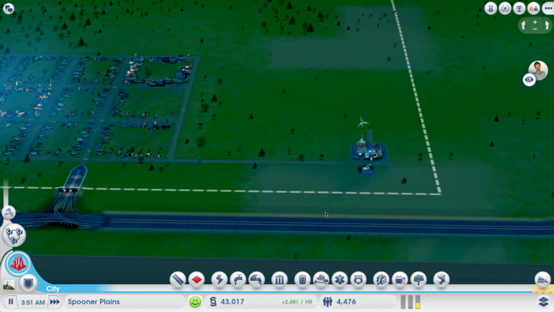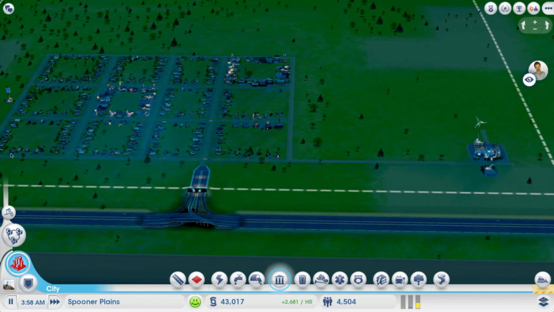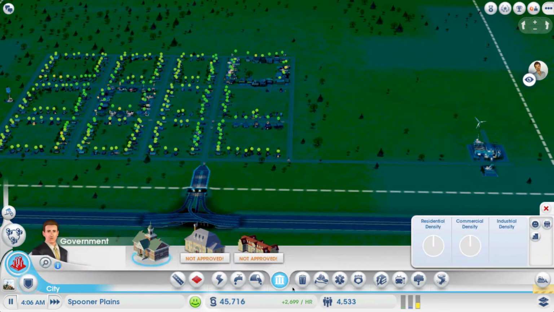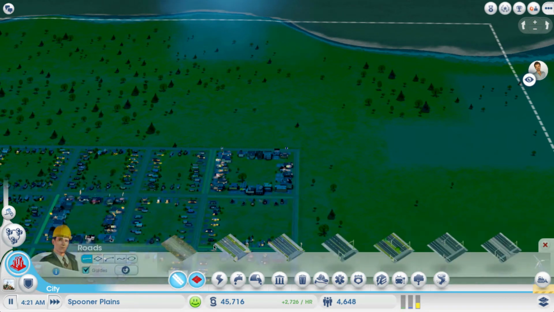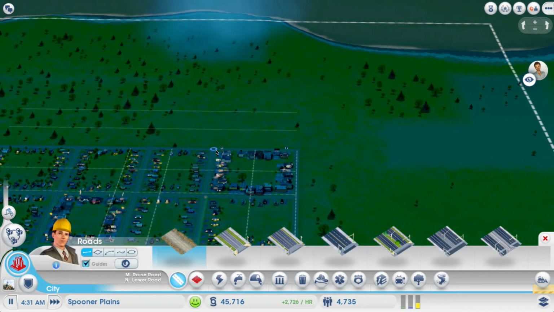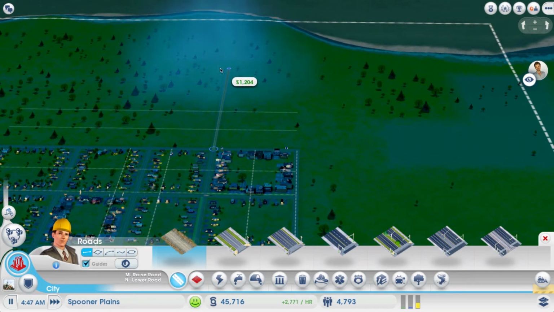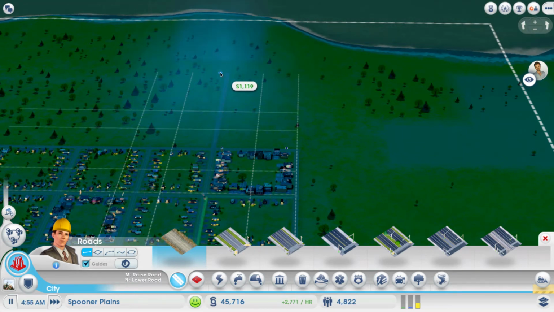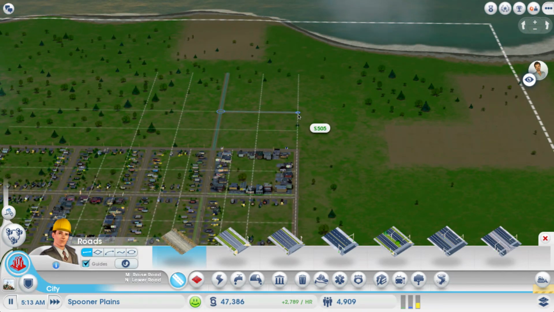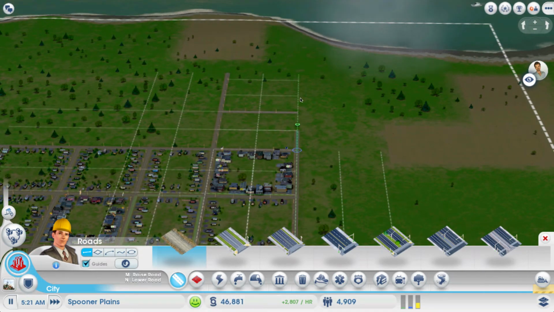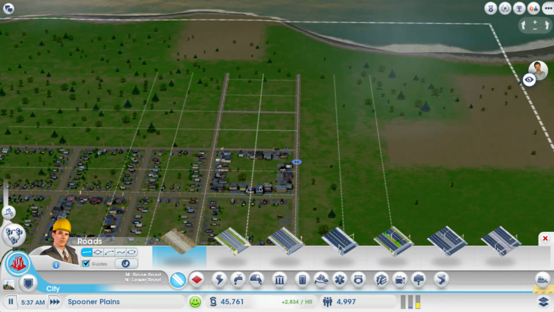I can go ahead and edit it once I've done a few things. So let's go ahead and make more roads, because I think that's pretty much necessary now. So let's go ahead and expand. There's water there, so we can expand there. Alright, let's expand here. I think this would be perfect.